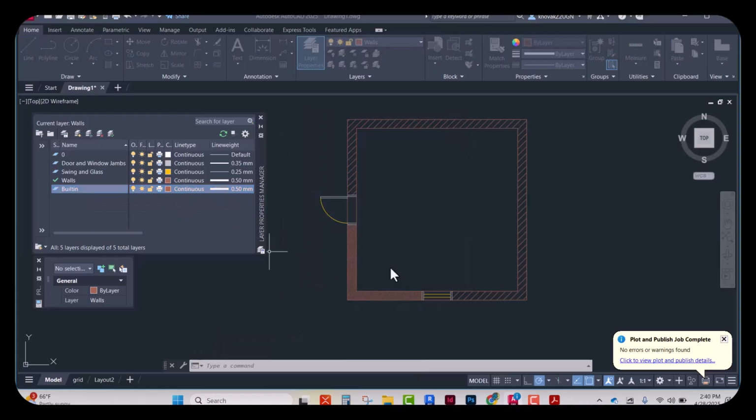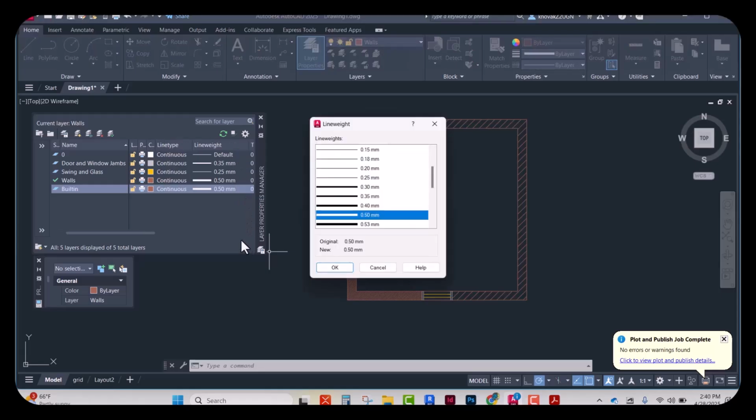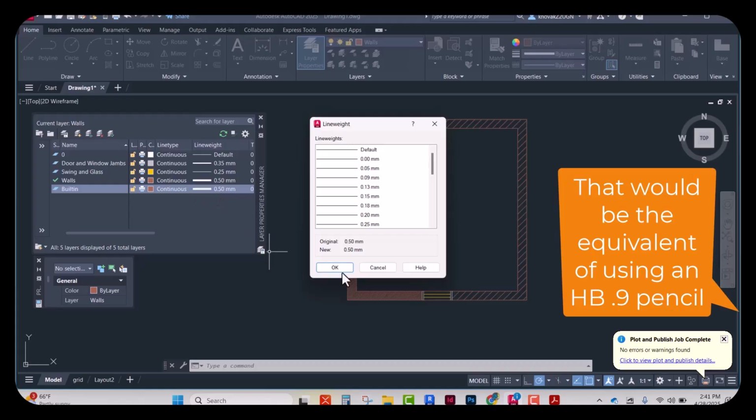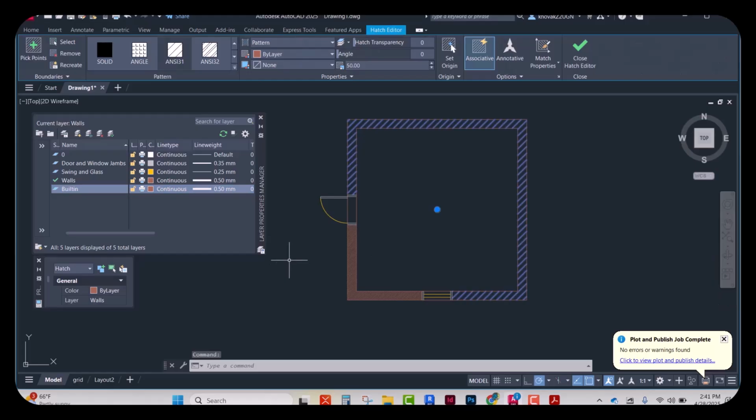As you can see, it goes all the way from 0.05, which obviously would be our lowest, and then all the way to 2.11, which is absurdly large. You wouldn't ever use that. I'm thinking a 0.50 is probably as high as you might want to go. You could, however, poche using a larger line weight. That would change the denseness of both of these, regardless of the scale of them. So there's just a brief overview of how to deal with line weights in AutoCAD.